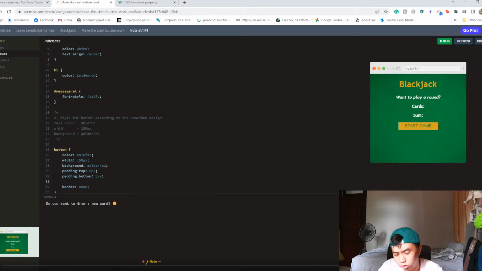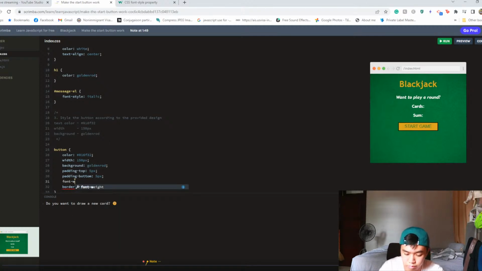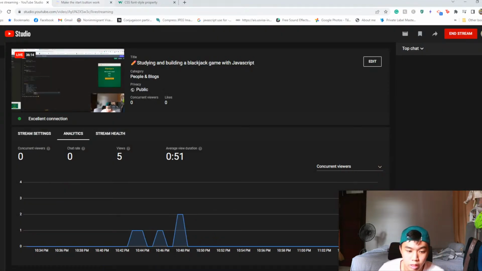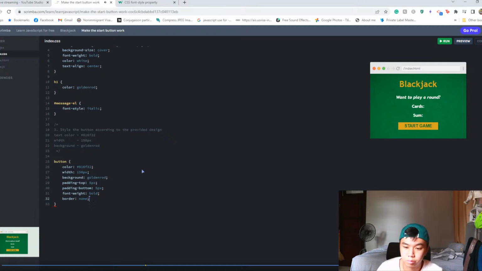And then we do another one called font weight. Bold. Okay. Border none. Okay, now we proceed to picking a background.